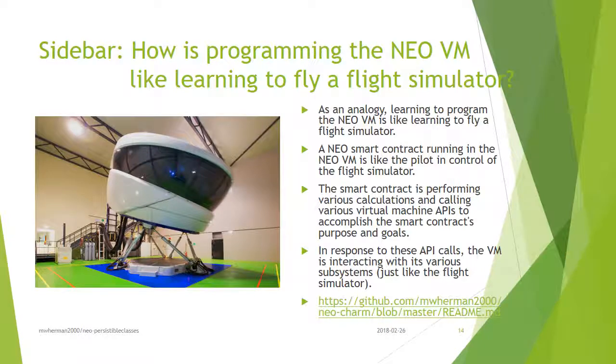So let's start by analyzing the Neo platform. Based on a bunch of experiences developing dozens of very short C# smart contracts, let's look at what works and what doesn't work, and see if we can come to terms with that subset of C# that we can use. So I have these little sidebar slides from time to time just to break up the monotony. And so I have a question for you.